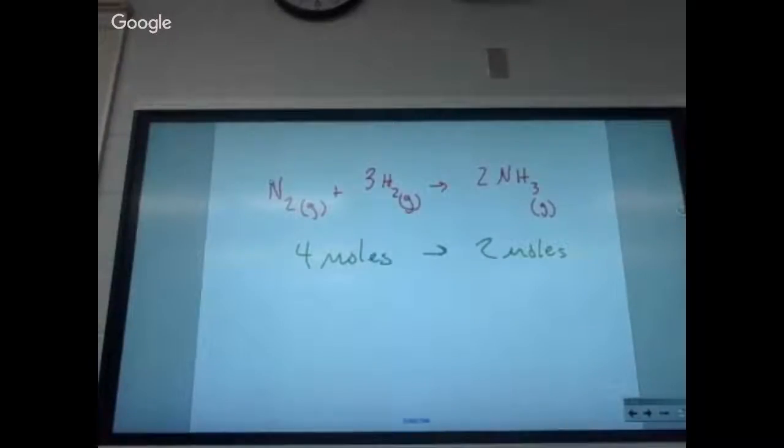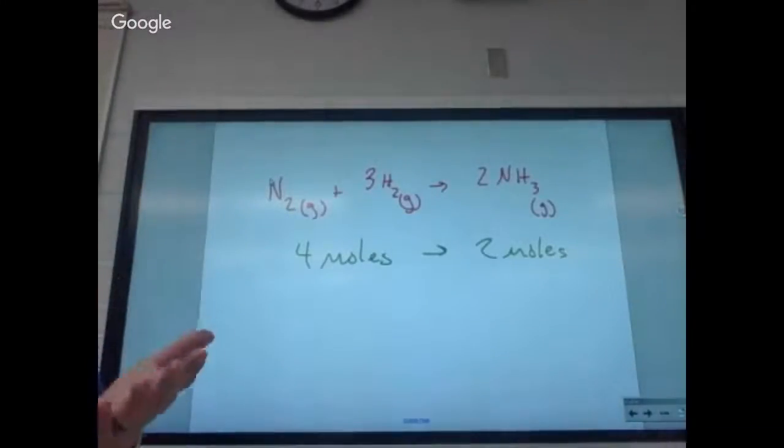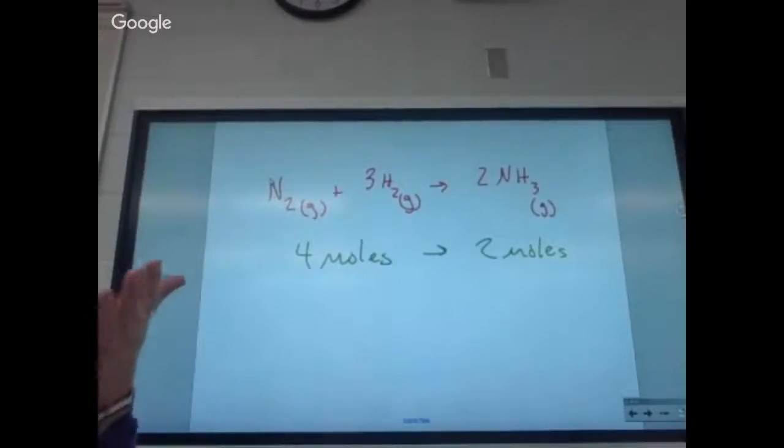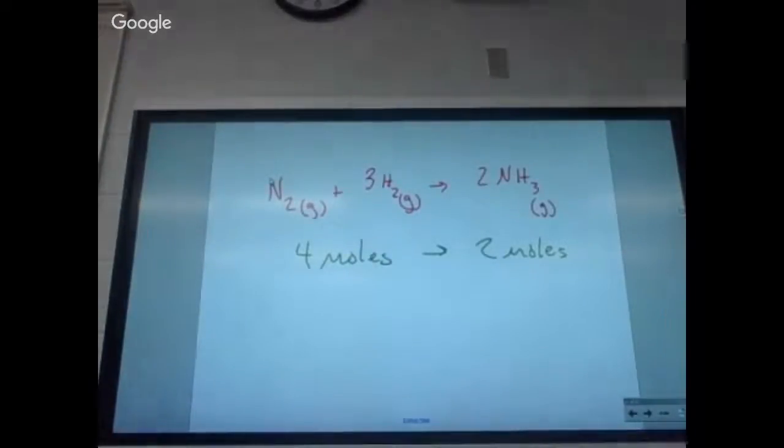Oh, sorry. I didn't realize we were still stuck on number 3. Number 3, the only thing that is different about it is they were all gases, so you had to look at the coefficients. All of the rest of them, we look at states. When you look at 4, you're going from a solid to an aqueous. Does it increase or decrease? If you go from a solid to an aqueous, it increases.